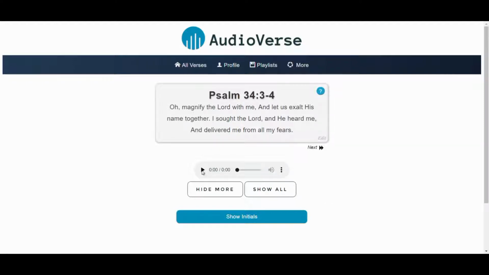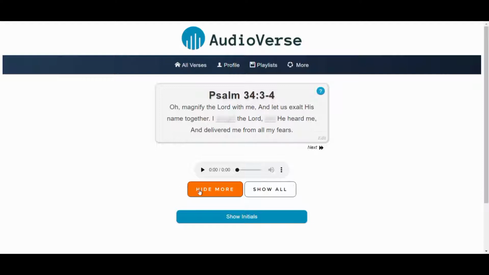And again, I can click the Play button here to listen to that verse, or I can use the Hide and Reveal buttons to practice memorizing it. The idea is that I would read the verse as it's displayed on the screen, and then click Hide More, and a couple of the words are blurred out. And I would try saying it again from memory, and if I'm not sure what has been blurred out, I can just hover or tap on that particular word to see what it is.